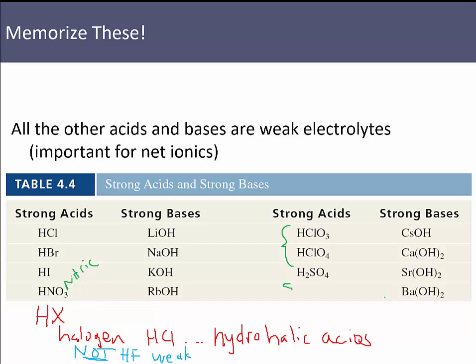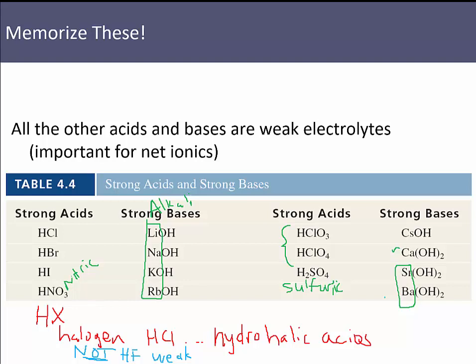Right, so a good test question, if I'm looking for 5 or 10 points: give me 5 strong acids, give me 5 strong bases, give me some weak acids, give me some weak bases. Our strong bases are lithium, sodium, potassium, rubidium. These guys are all my alkalis, and then we've got these other guys over here, to the extent that it does, and our alkali earths. So, 1, 2, 3, 4, 5.